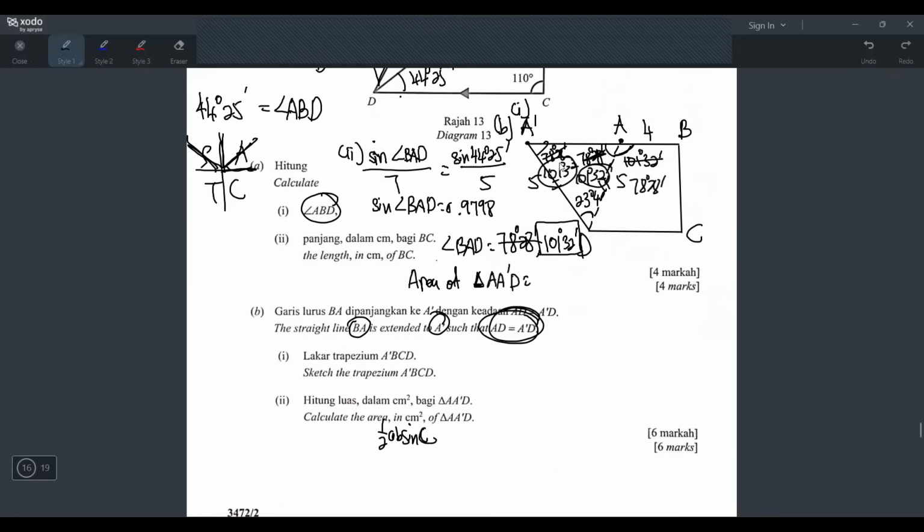How can two angles add together is 200 something? Tak ada logic kan? Because the triangle have to be 3 sudut tambah is 180. So that's why you know it's something wrong already. That's why you cannot take the quadrant 1 answer. Okay, so always check whether you want the quadrant 1 answer or the other quadrant answer.